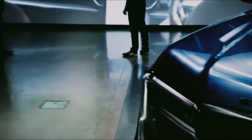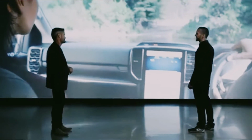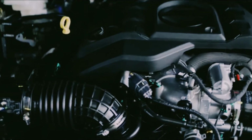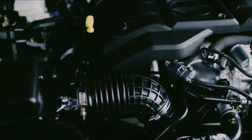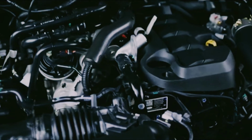This generation has more choices than ever before. Now, it certainly does, Max. For the first time, Ford is offering the 3-litre turbocharged V6 diesel. We understand our customers also have different needs and different ways of using their vehicles. So as with Everest today, the single turbo and bi-turbo diesels are also available. And for those markets who need a gasoline variant, there is also the 2.3 EcoBoost.